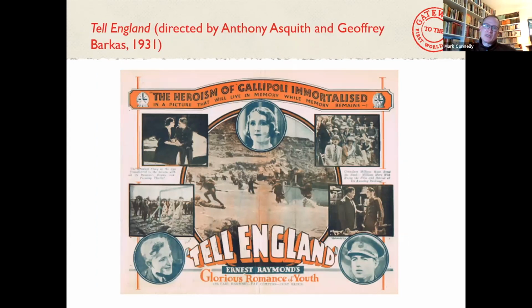In 1928, they announce they're going to make Tell England. There's a huge launch for this, and they have a dinner in which they serve chocolate. They have Chocolate Hill pudding, and really weird course names, like Philly Daniel de Anzac Bay, and it goes to prove you can get away with these things. It's really, really odd. That's how they launch it.